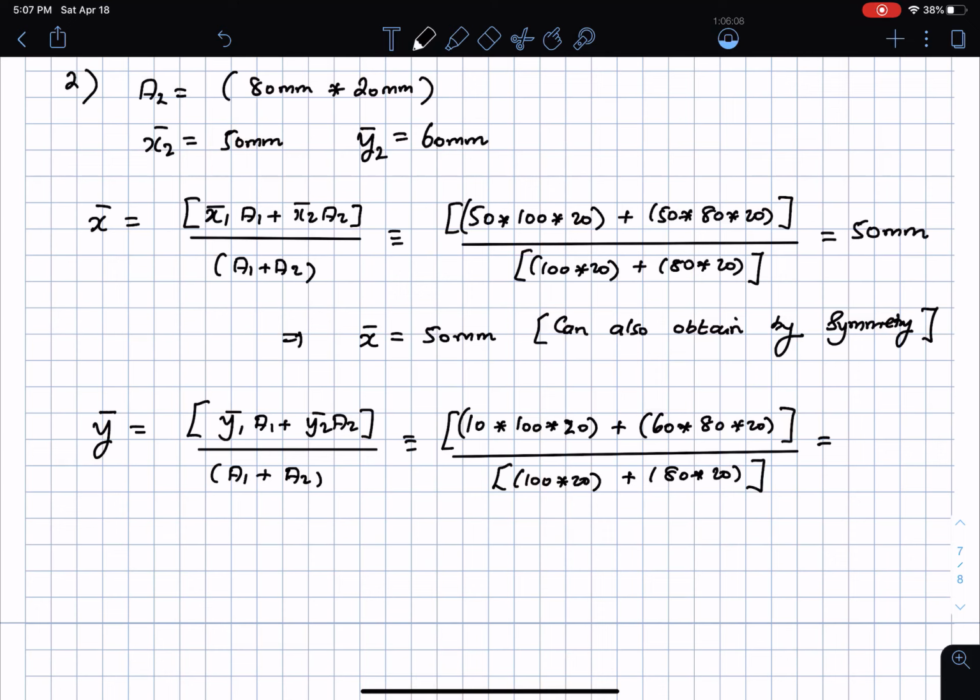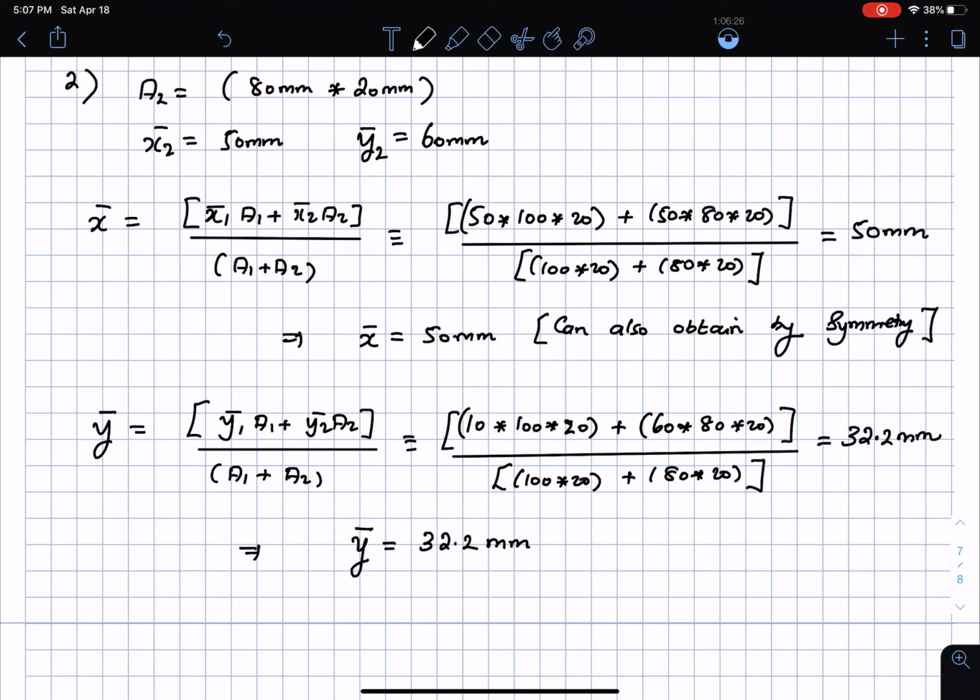And this gives me, surprise, 32.2 millimeters. And so y bar is equal to 32.2 mm.